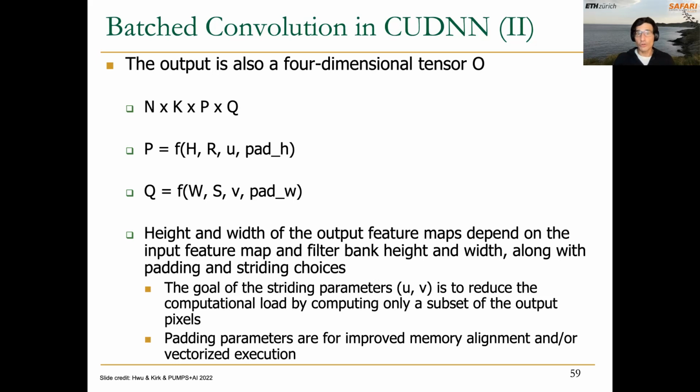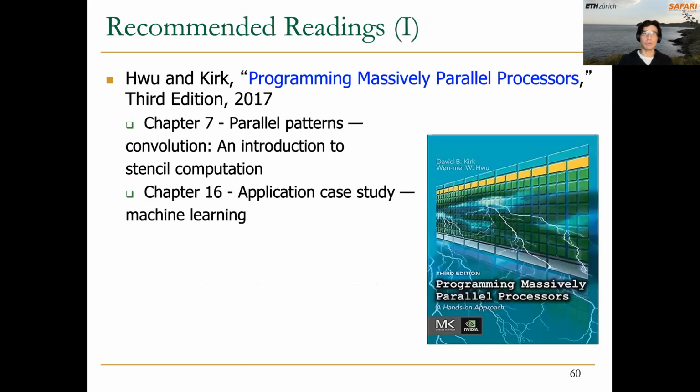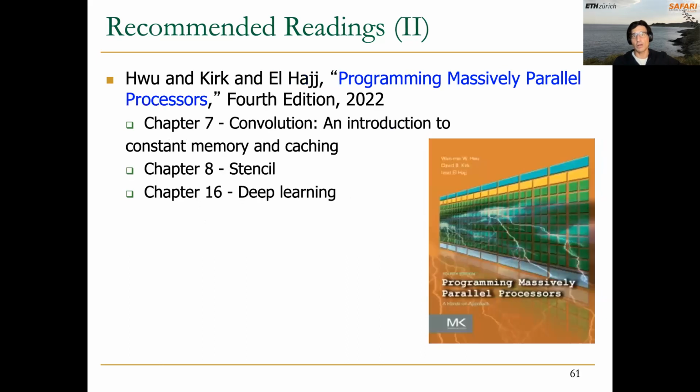So that's all for today. You can find more details about the use of these advanced tiling techniques in the Programming Massively Parallel Processors book. If you have the 3rd edition, you can find this in chapters 7 and 16. And if you have the new 4th edition, you can check chapters 7, 8, and 16.